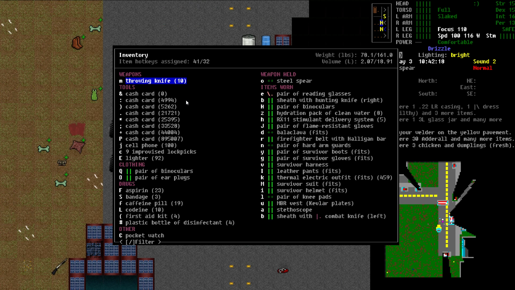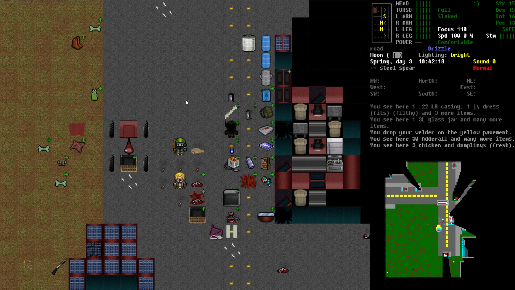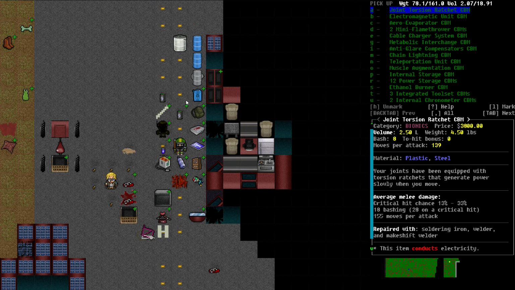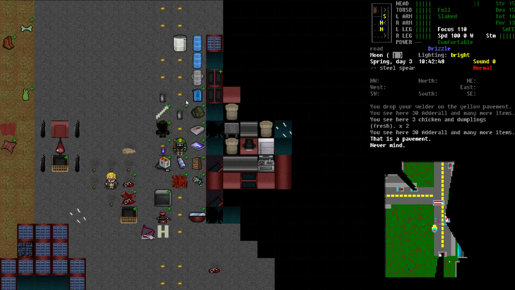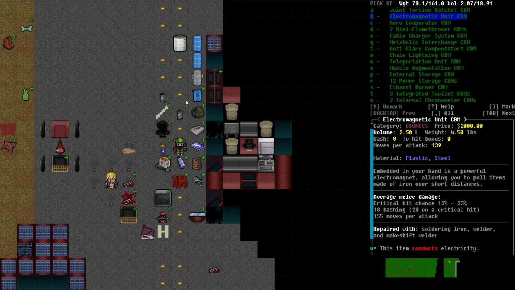Let's take a look. So, all of our gear is full strength. I'm not going to take the time or the effort to reinforce everything right now. We've got our spear and our throwing knives. What else could we do before we take off? Do we have enough? Nothing too negative for that, so I could try to do some of this.